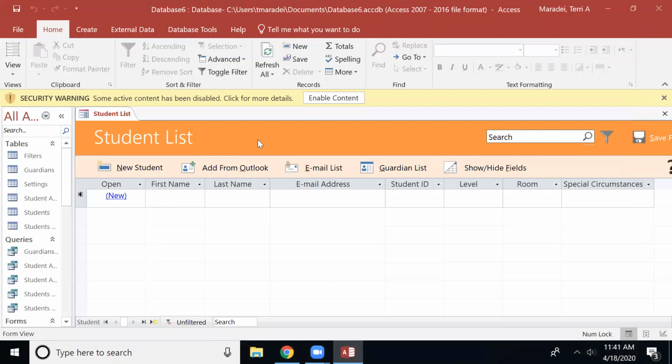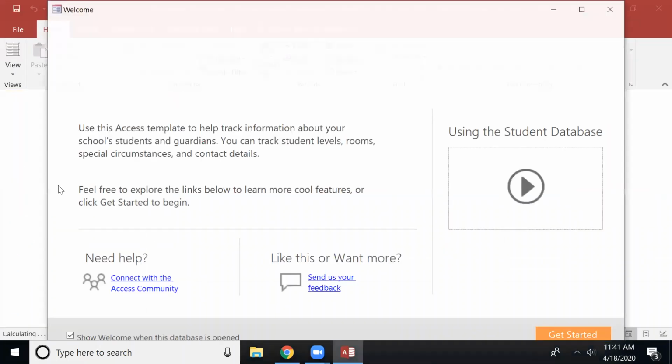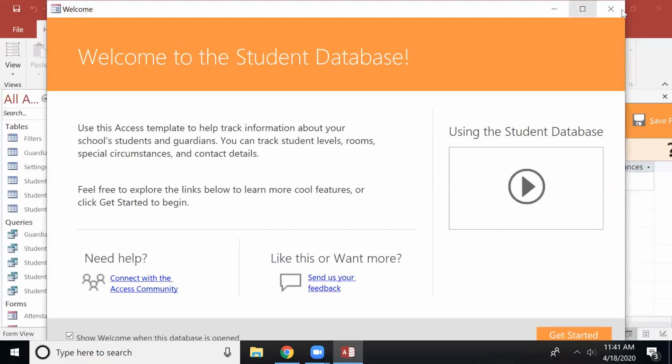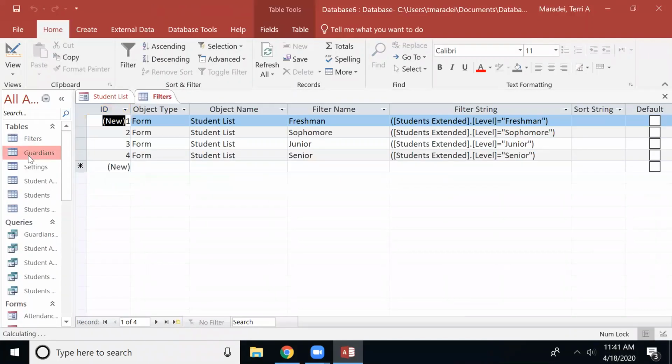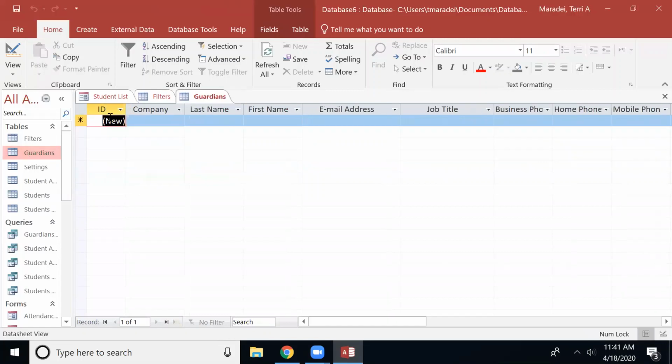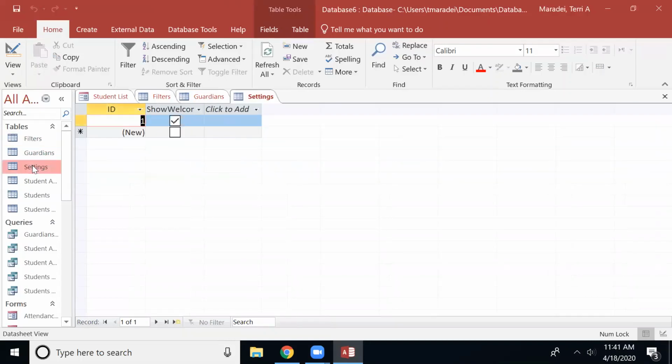I really don't use, I just don't. I use templates all the time in Word and Excel and even PowerPoint, but I really don't in Access. But I don't want you to not see them just because I don't like them. So look at all the tables, look at all the queries. These are already in here. Here's one called Guardian. So you have ID, like a student ID, the company, last name, first name. So all the fields are in there to give you ideas. You can completely edit it.